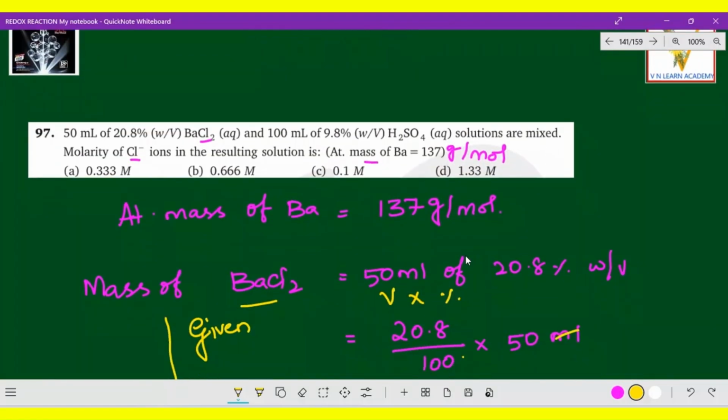So what is the option? 0.6667, that is what I just mentioned. So the answer is this option. I hope you got the clarity. This is the molarity of the resulting solution. So mole per liter also we can keep, or molarity. Right? Come on, let us go to the next question.